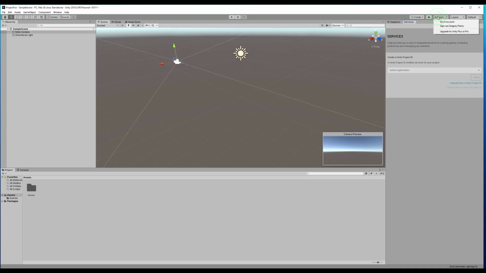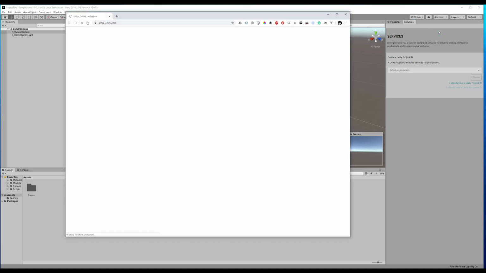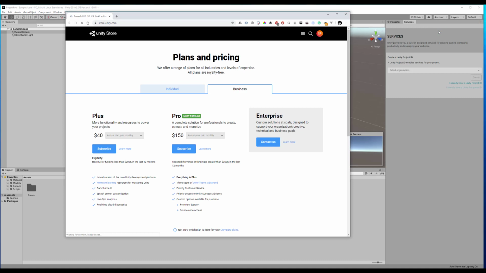And then under account, I'm already logged in as me, but if you had a different account that you wanted to go to, you could go to that account. Now what's important here is upgrading to Unity Plus or Pro. If you're someone that has a license, this is how you would connect those things together. We're not going to be doing that here.